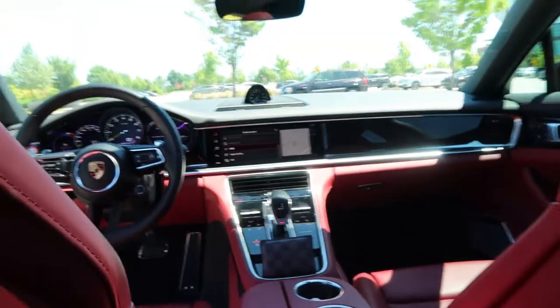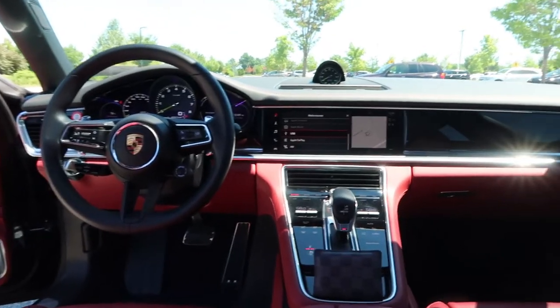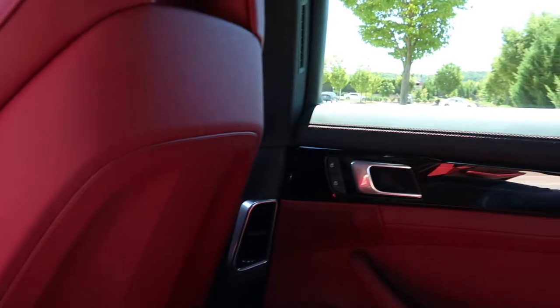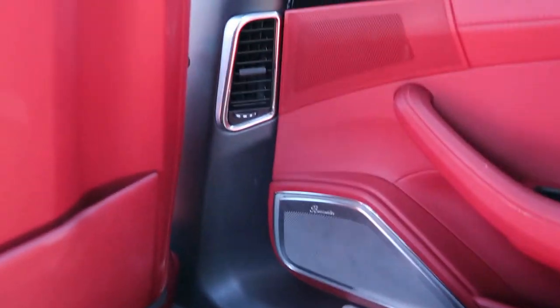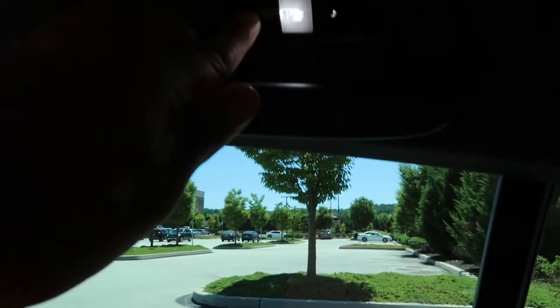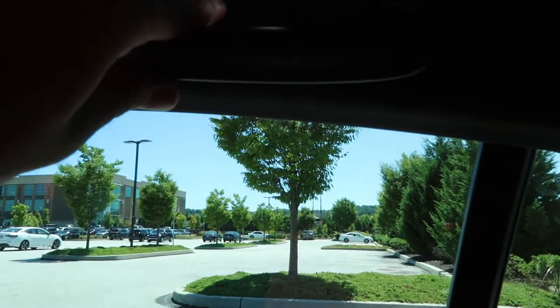And then I'm looking up to the captain's chairs, and everywhere I look is just absolutely gorgeous. Everything I touch is just so nice. There's another speaker. You've got more climate control there on the side, more there, right? You even got lights here if you need them, right? That's a nice little feature. Bucket seats in the back as well, right? They don't splurge and just get bucket seats in the front. They give you bucket seats in the back too. So four beautiful bucket seats.